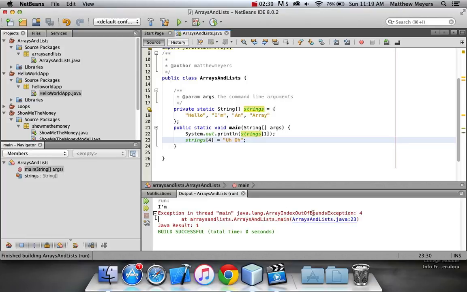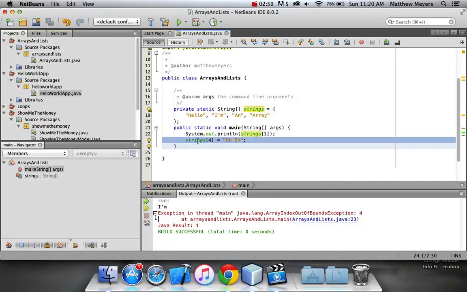This says array index out of bounds exception: 4. You're trying to set the strings array's 4th element equal to something, but strings doesn't have a 4th element, and it can't have one because it started only with up to index 3. So that's one of the downsides of arrays.